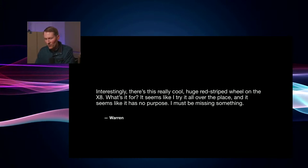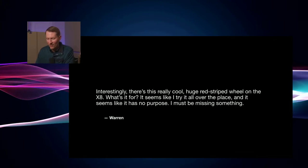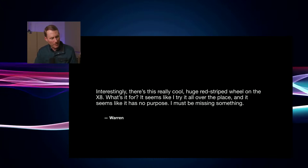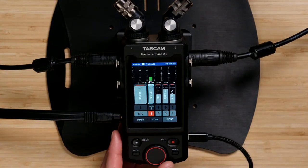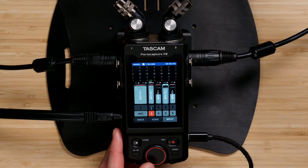Interestingly, there's a really cool, huge red-striped wheel on the X8. What's it for? It seems like I try it all over the place, and it seems like it has no purpose. I must be missing something. Yeah, so if we come back over here, Warren, let's go to the overhead cam real quick. If I want to adjust the gain setting, I can just tap on it here. So Danny's gain setting's at plus 49. Now I can use the wheel to finally adjust that.